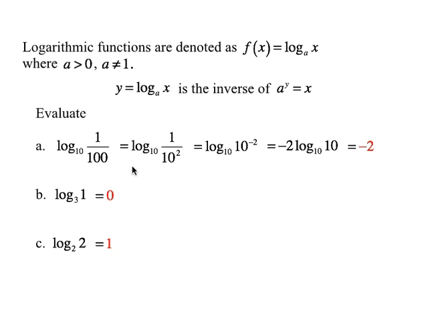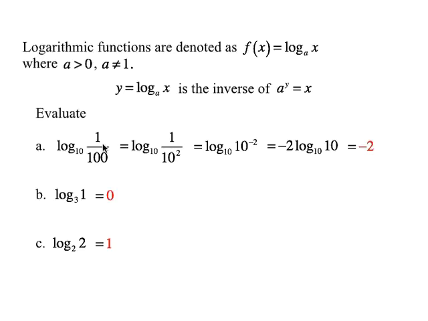There are a bunch of ways to approach this problem. I pose one here where we say 1 over 100 is really 10 to the negative 2 power. So what power of 10 gives you 10 to the negative 2? That's negative 2. Another way to think about it is to use a log rule and move the negative 2 to the front. So log base 10 of 10, the exponent of 10 that gives us 10, is just 1. So negative 2 times 1 is negative 2.